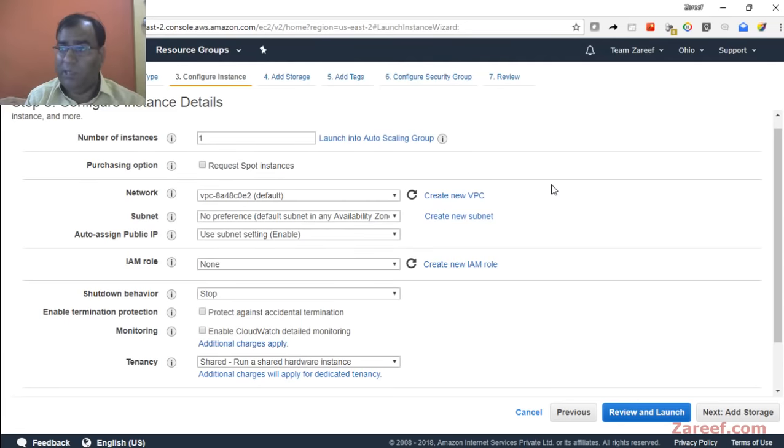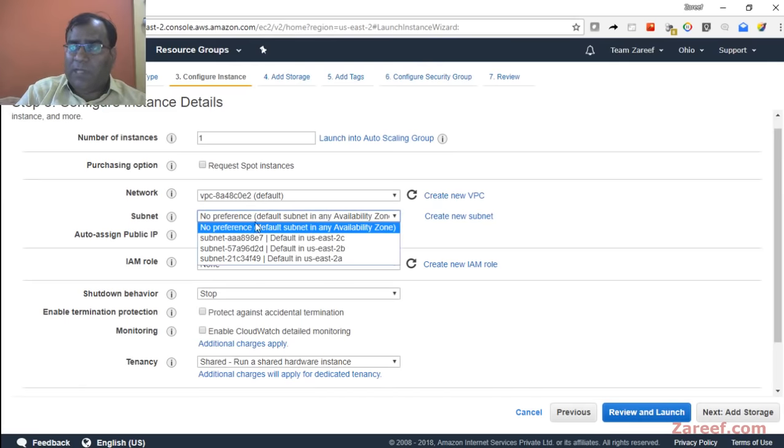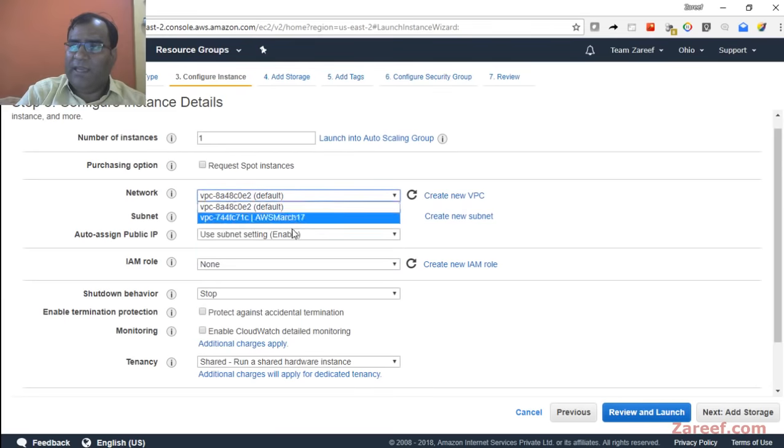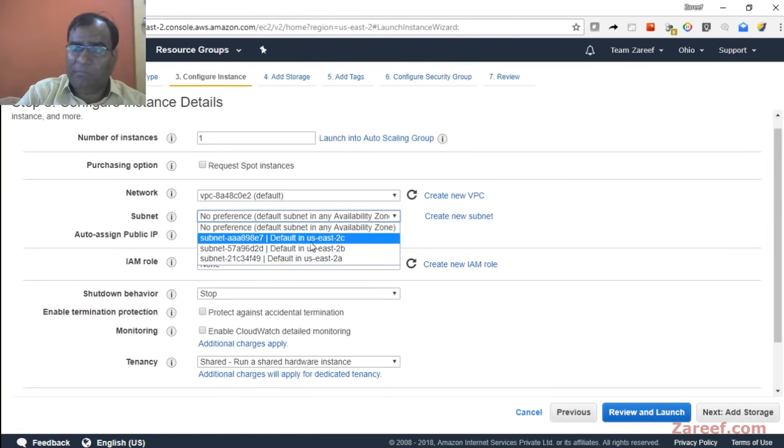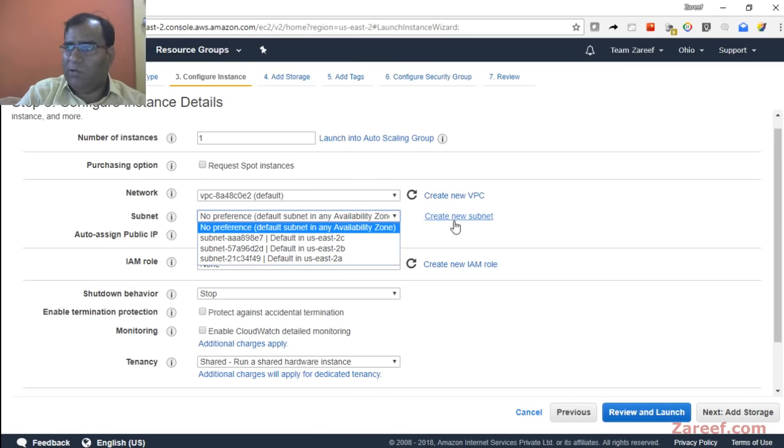So this is our subnet, and as you can see, in the region there wasn't any name of the availability zone, because VPC is not availability zone specific, but subnet is. That's why an availability zone ID like US East 2C has been mentioned over there.